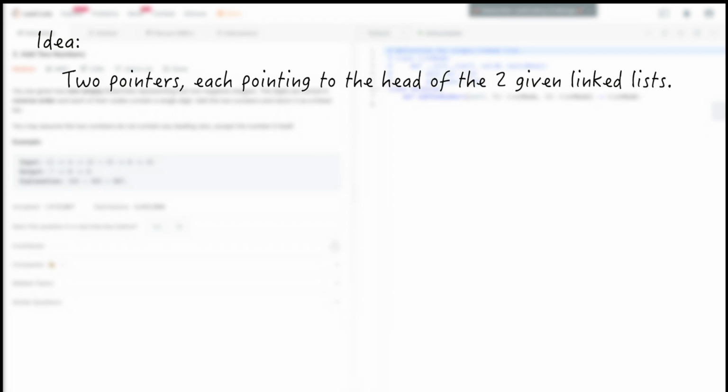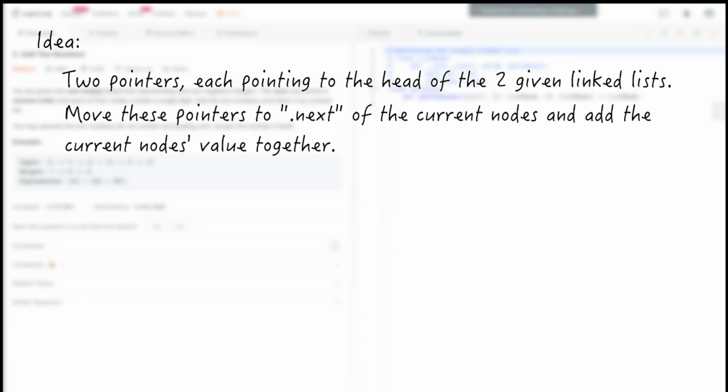So the idea of solving this problem using code would be simply using two pointers, one starting from the first linked list's head and the other one starting from the second linked list's head. And basically we're just going to move these two pointers to the next node of your current node while adding your current nodes' values together.